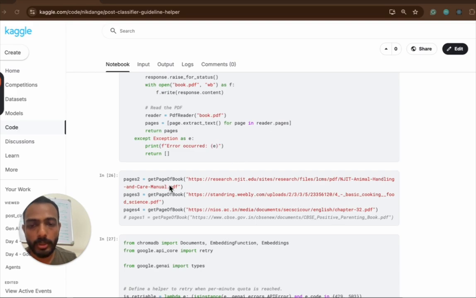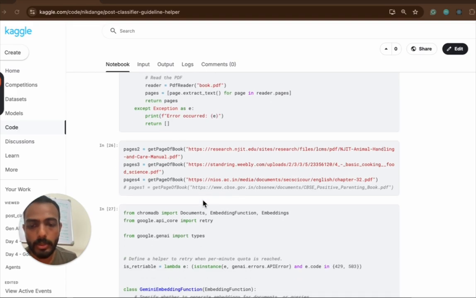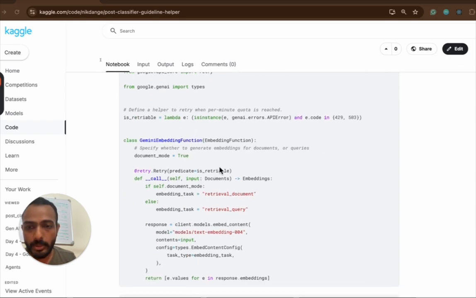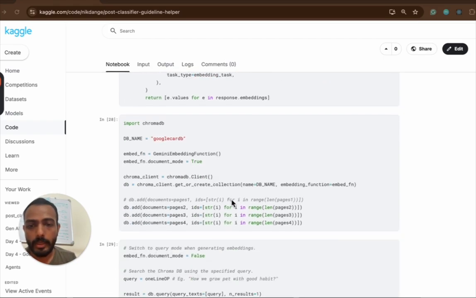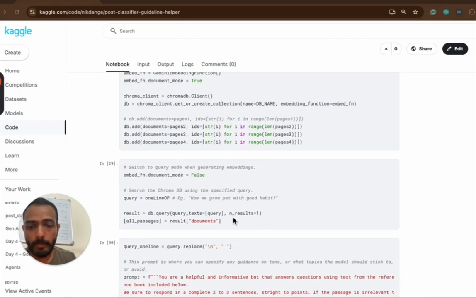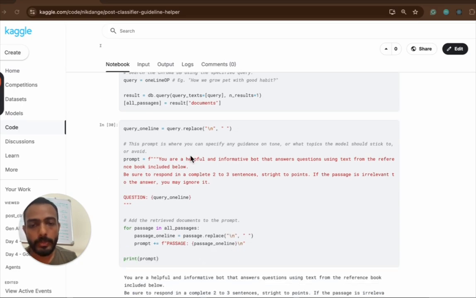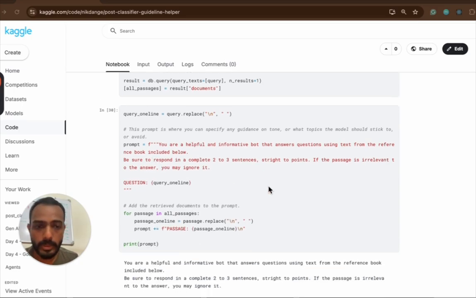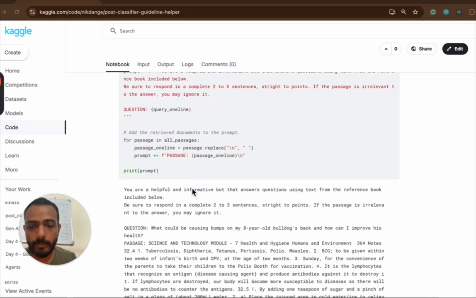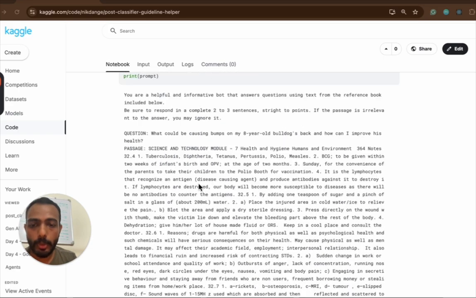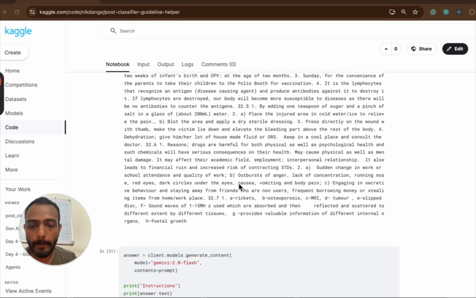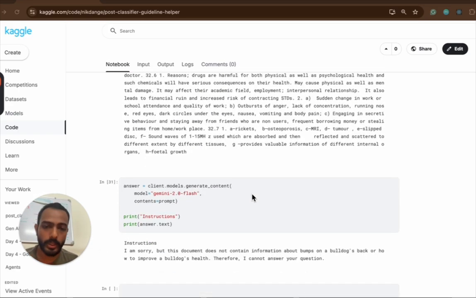Next, as I told you, I have some pages in a book which I need to read. So I'm reading the PDF files, passing them here, creating embeddings again, storing them in ChromaDB, and analyzing them. For the RAG, this is the prompt which I'm using, and then passing the one-liner question. This is the entire prompt which has been created, and at the end, whatever reading I have done from the documents, it will try to fetch something.